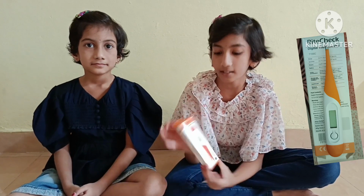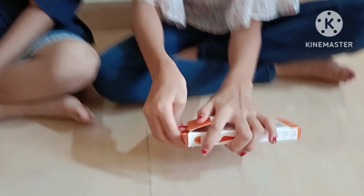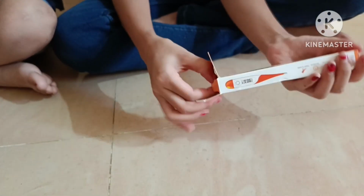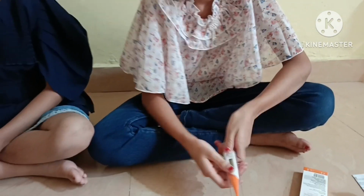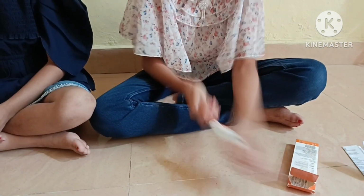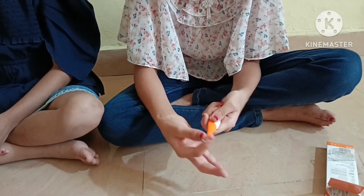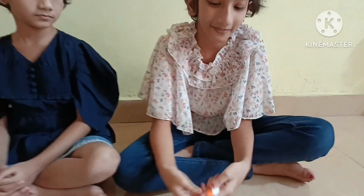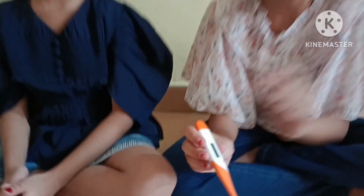Digital thermometer. I'm going to open and show you. This is flexible. The normal temperature is 96.8 to 98.6. This is on-off button.